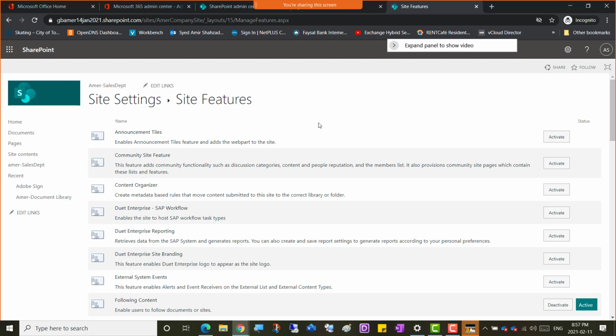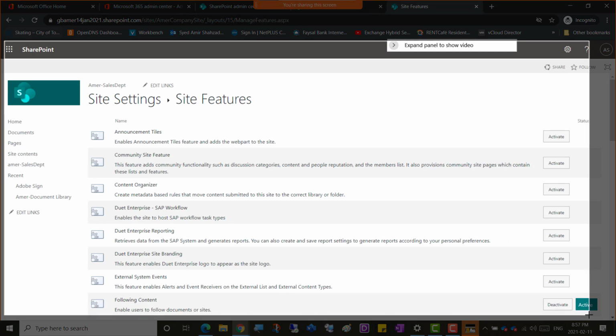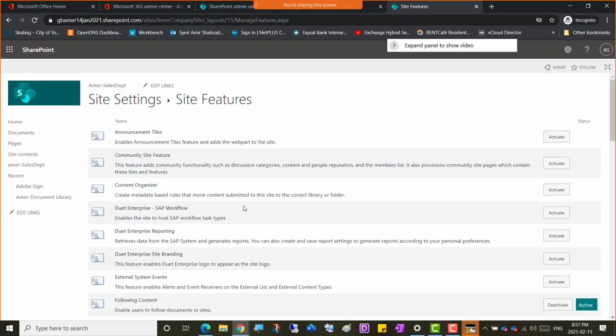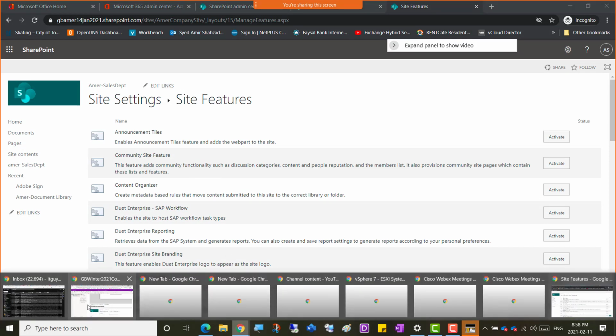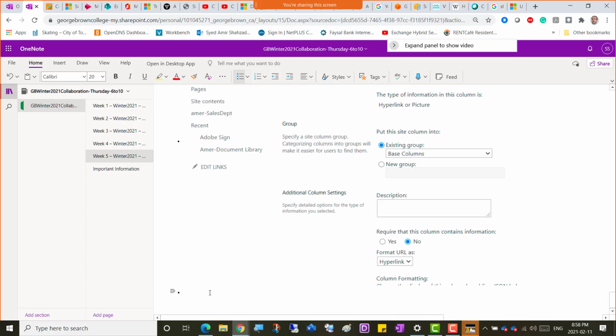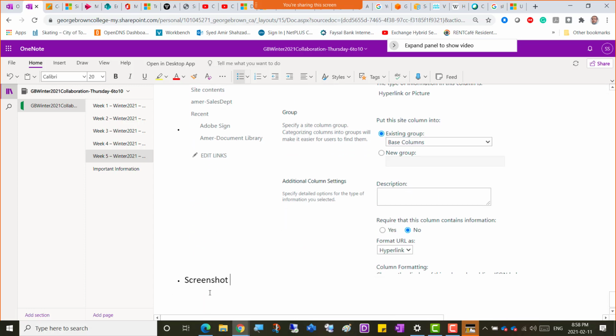Let's take screenshot 9, which is SharePoint site features.